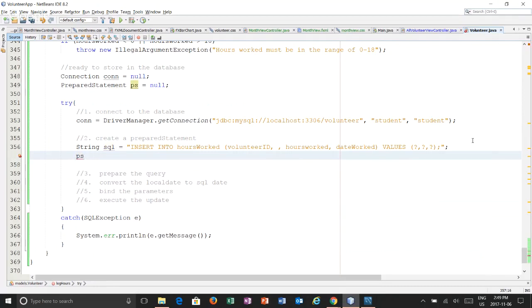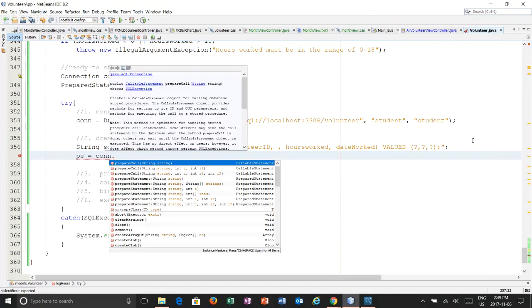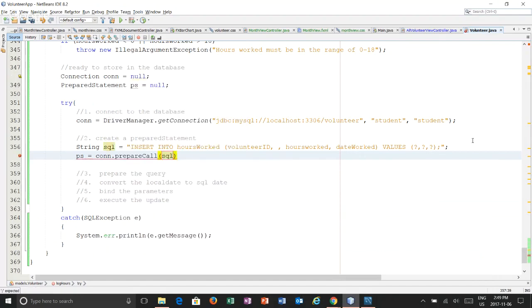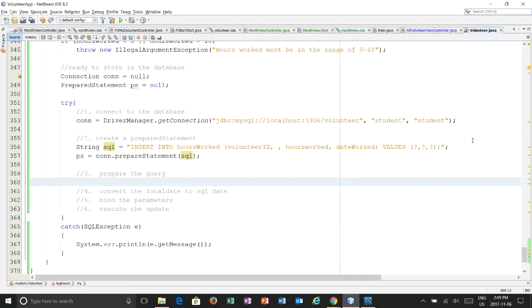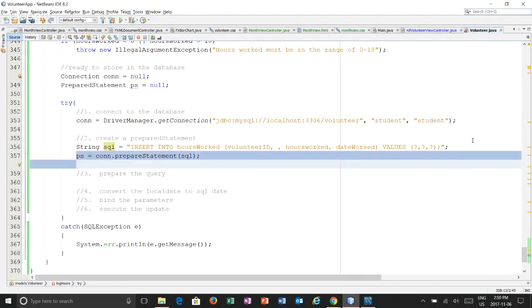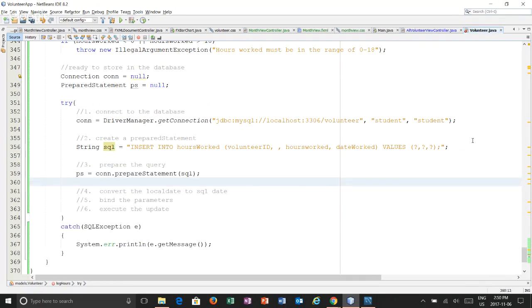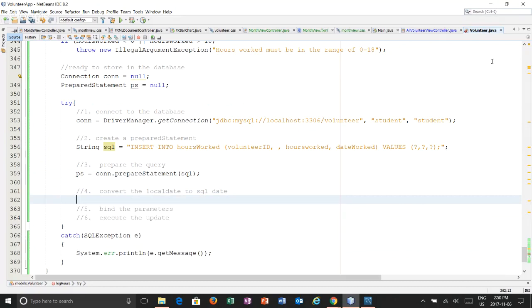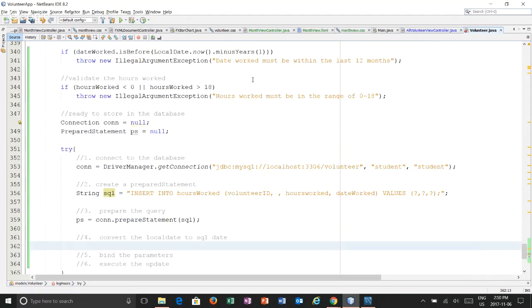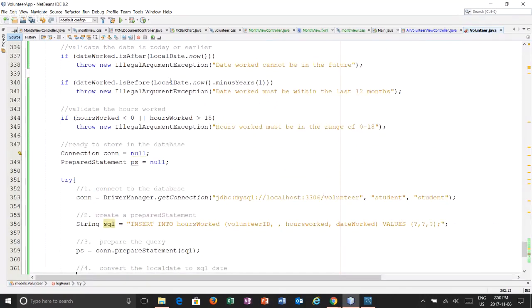And our prepared statement, use our connection, prepare the statement. And before we can store the date, everything here is in, we're inside of our app, we're handling everything as a local date object.